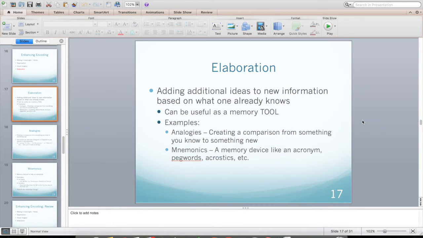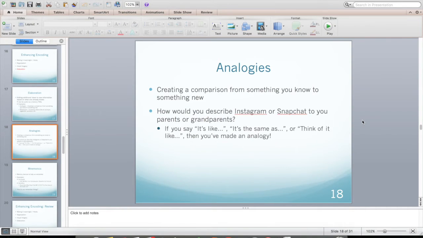Or the analogy of comparing something to something else that's already known, right? Connecting it to prior knowledge. Elaboration is a good thing. The other thing with elaboration is mnemonics, which hopefully are pretty self-explanatory. Things like FACE, we have a slide on that coming up.